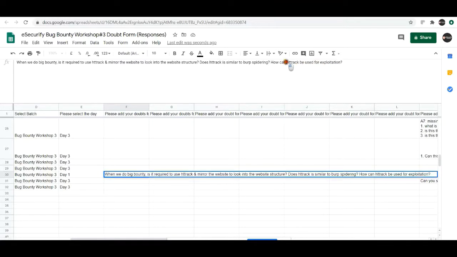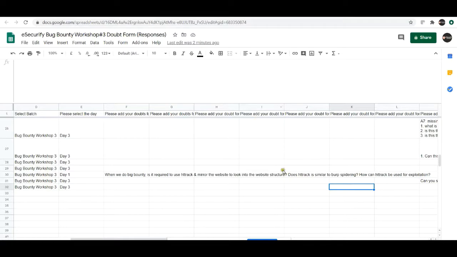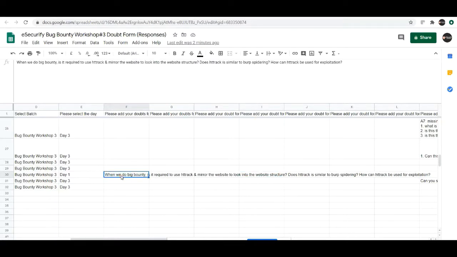No, it is not used for exploitation. It is just used for information gathering, and then based on the information, if you find anything sensitive, you can report it to the company. When you use httrack, you can find sensitive files which are not properly protected.